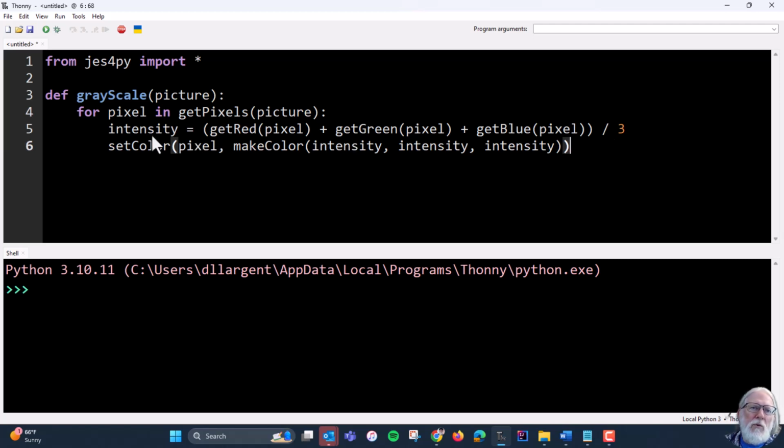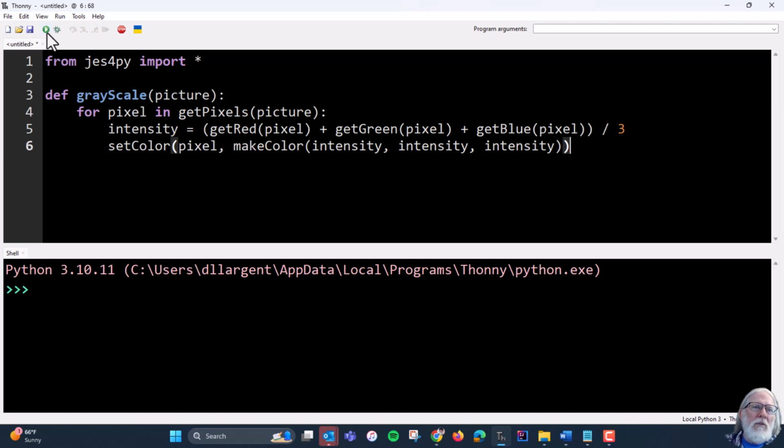We're placing that into a variable called intensity. And then we're making a color, which is going to be a shade of gray, using that same value for all three red, green, and blue values. We're taking that color and setting the pixel to that color. And because it's in a loop, it's going to go through and do that for every pixel.